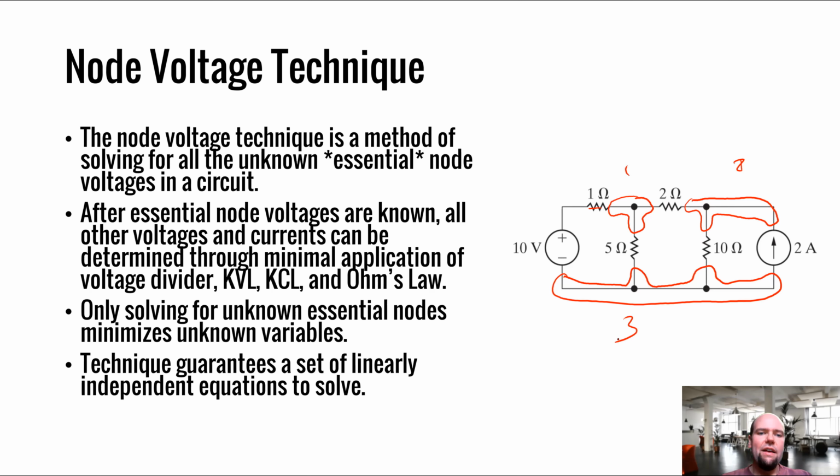And the idea here is this minimizes unknown variables. So this technique, all the techniques that we do, is minimizing the number of unknowns, makes the math easier, makes the process easier, makes it more likely you can do this by hand on paper and not have to use a matrix or use other, more complicated software. And the most important thing, if you follow the technique, it guarantees you a set of linearly independent equations to solve. So you don't have to go through that test of linear dependency. If you follow the process, you're going to have the equations you need to find your unknown.